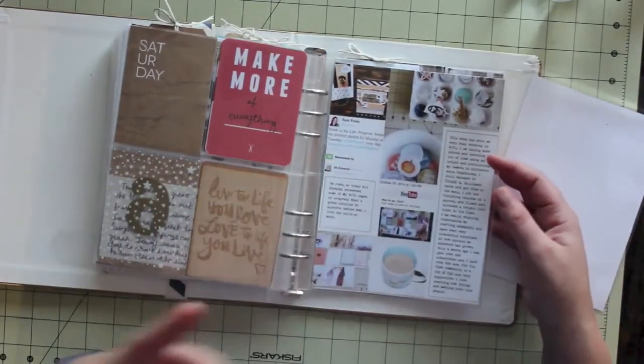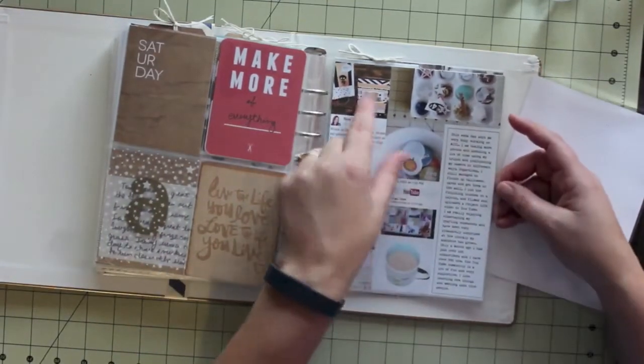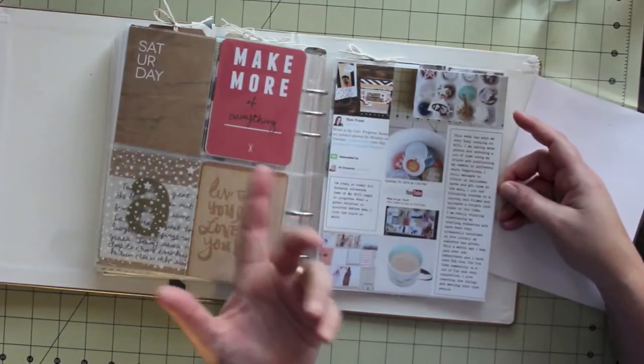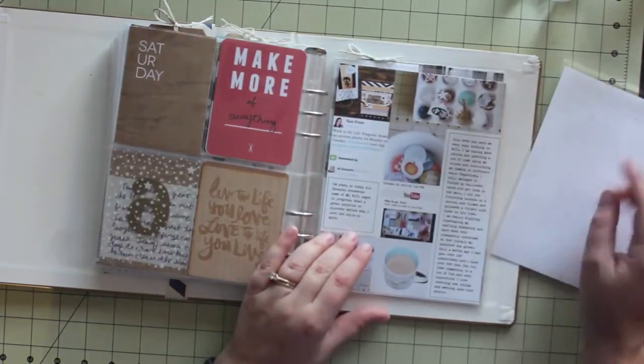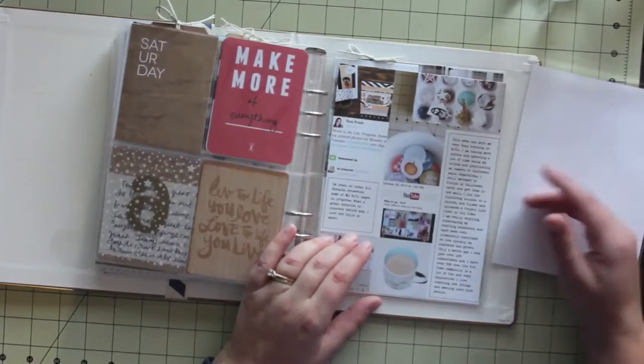Allie Edwards had retweeted something I had posted, so I was like, oh my gosh, I got a retweet from Allie Edwards, so I put that on there. I thought that was kind of cool. A couple Halloween cards I had made and sent out that week, coffee. And so I just talked about how this week I was busy working on projects for Week in the Life.